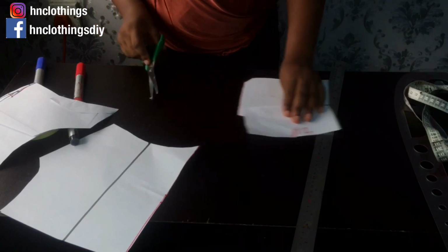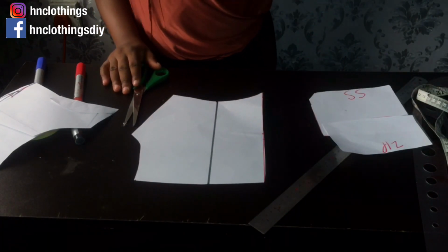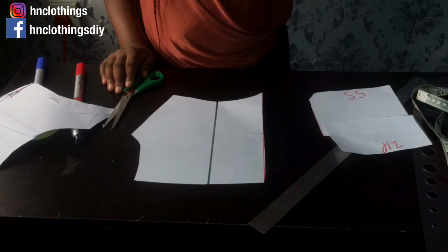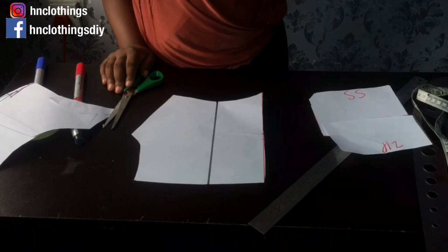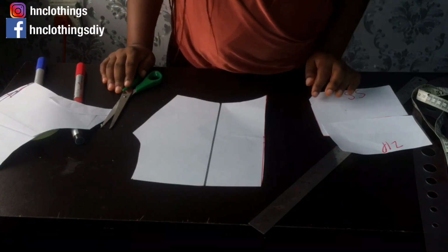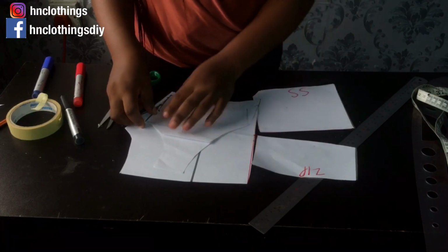Okay, so this is my back, and let's do the keyhole for the back too, except you don't want any drama at the back. Do we want to put a keyhole at the back? Oh no, I shouldn't have even put any keyhole at the back. I don't want no drama at the back, Joe. Let me just explain in case you want to go ahead and put a keyhole at the back.